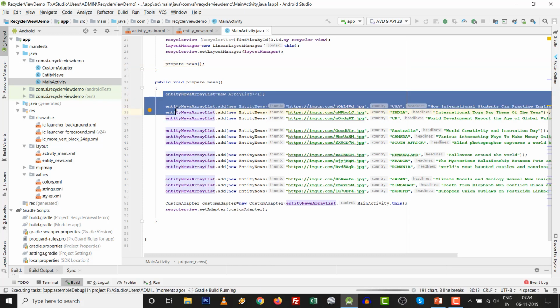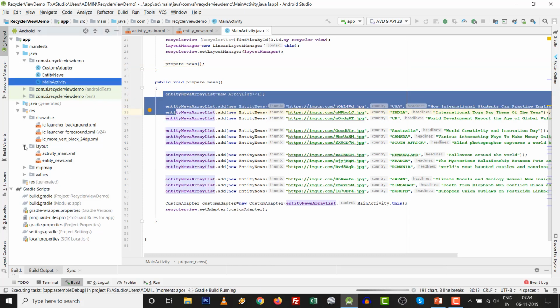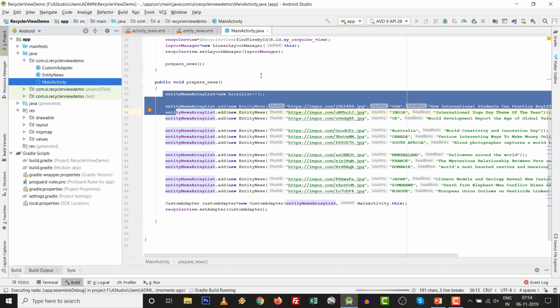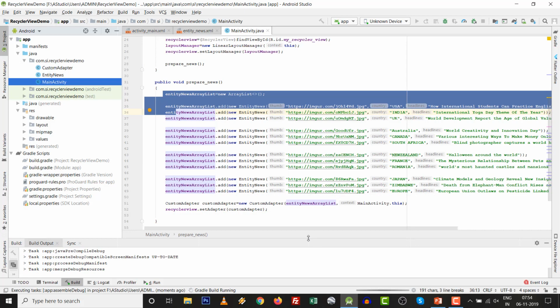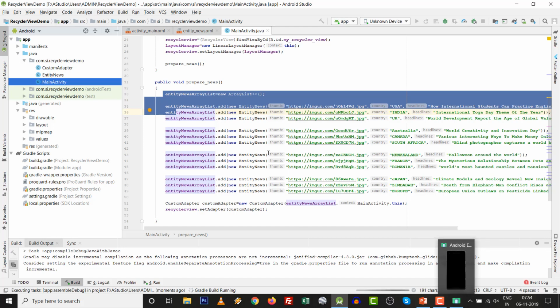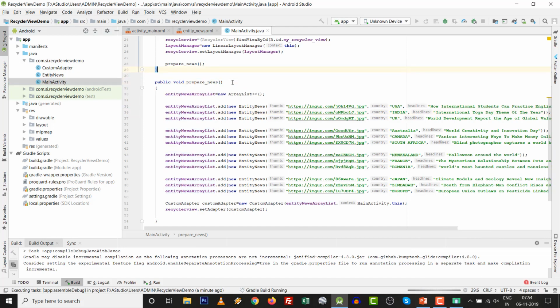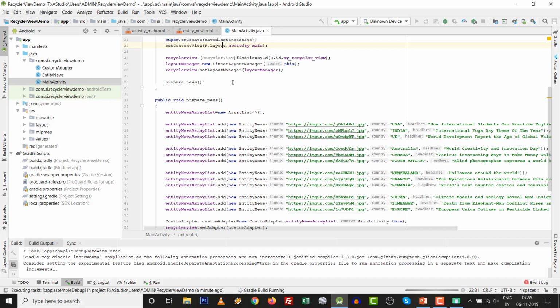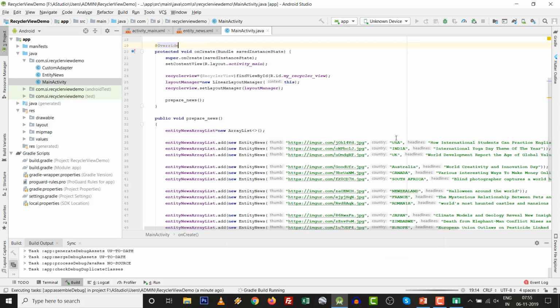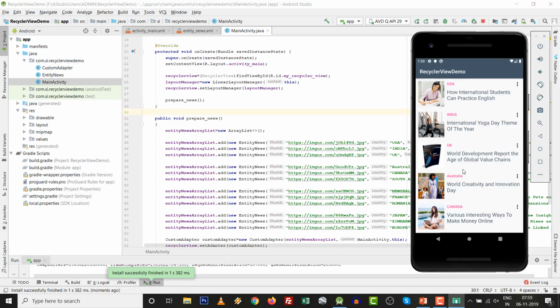So up to now we have done certain steps for the custom adapter with RecyclerView in Android Jetpack version. Mind well that it is AndroidX, so all the libraries are changed from the older version. So this example will make it easier for you to build all the content with this new AndroidX or Android Jetpack version. So let's check what the output will be after Gradle building is finished. Hello, our output is here.